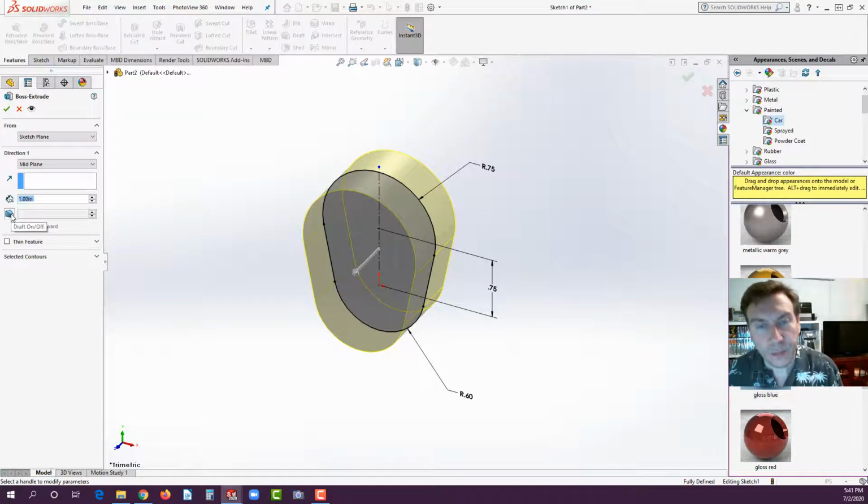Now, we're going to add draft. And draft, or taper, as some of you know, is a slight angle that's put on items that are molded. And that's so it can pull out of the mold easier. If you've ever looked at the plastic ice cube trays, you'll typically see that there's a bit of a draft on all the sides. And that's so when you try and pull it out, it pulls out easily. If it were straight, that ice cube would give you a lot of trouble trying to pull it out. So for molding, we add draft.